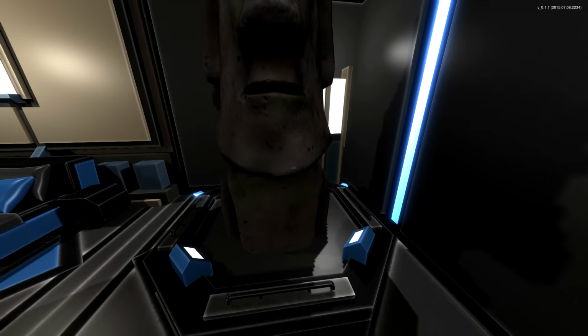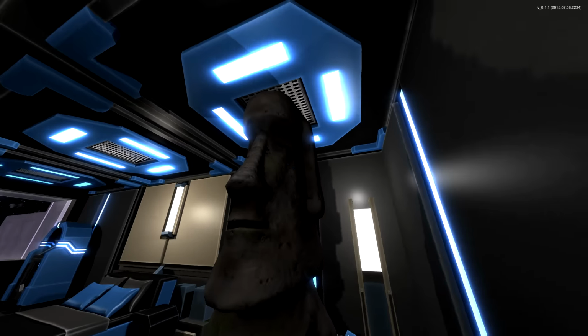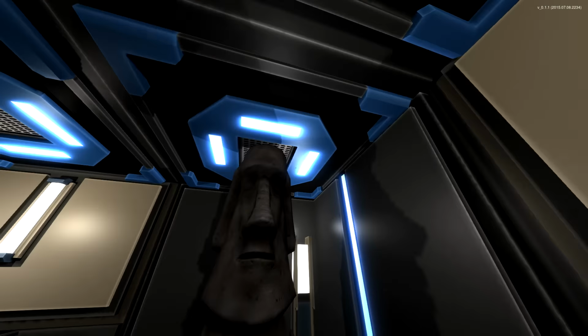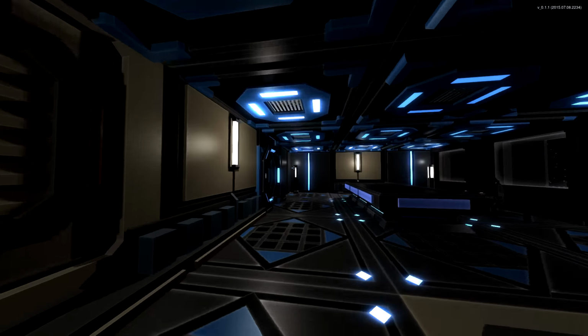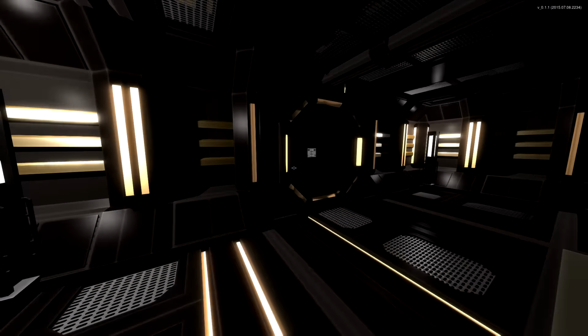And here's what I was talking about, having multiple things in one tile. This Easter Island head and that light back there. I was able to put both of these in the same tile, and it looks awesome. It's very cool. I'm very glad I can do that. All right. We've looked at that.